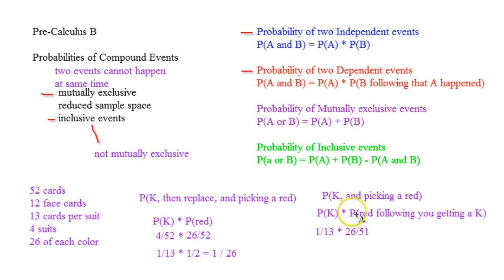Okay. And this one you might actually need to find a little bit differently. We'll talk more about this when we get to conditional probability, because there is that possibility of getting a couple of different outcomes. You could get a red king in the first card and then that reduces it, or you're getting a black king and then this would be right here. So if you're getting a red king, it would be 25 out of 51, and if you're getting a black king in that first card, you probably work with those together.